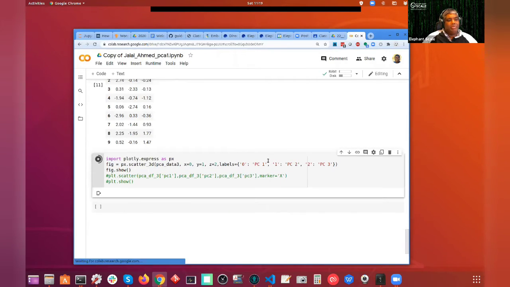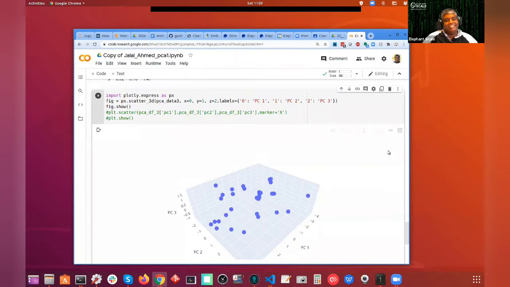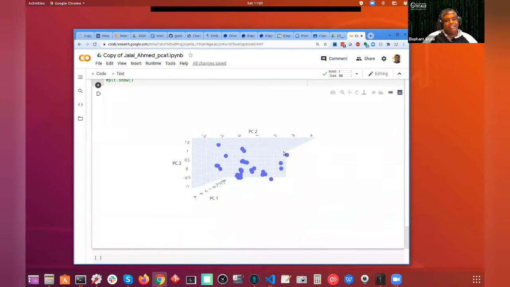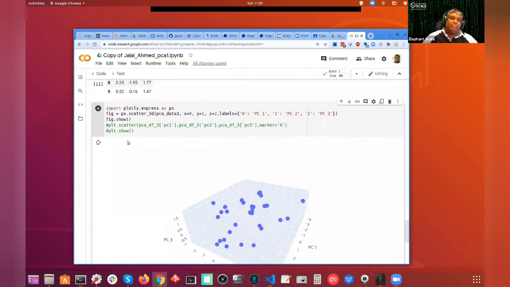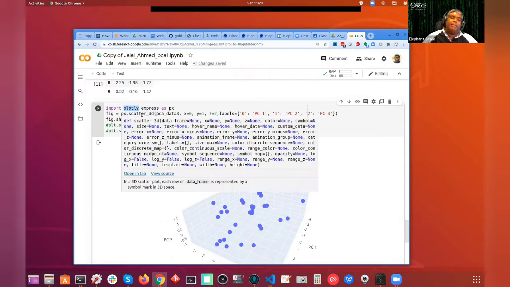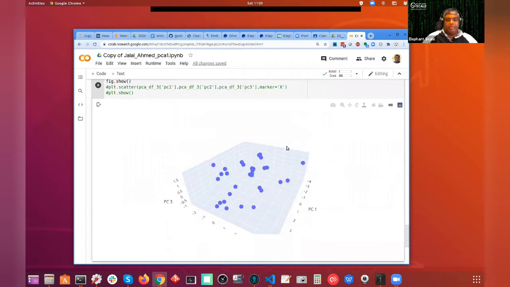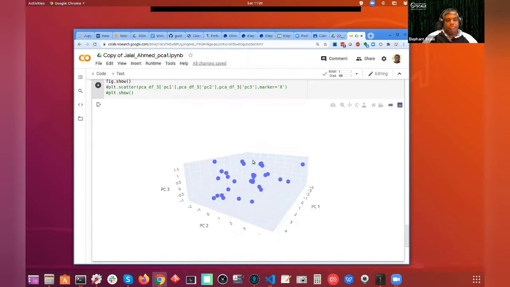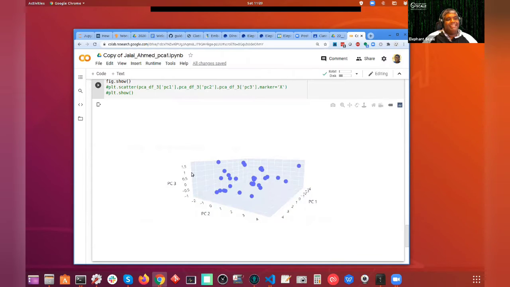I don't know if you have Plotly installed in Google. Oh, cool. Very nice. By the way, I don't know how many people have used Plotly before. Plotly is an interactive, very web-friendly graph, so you can actually interact with it. You can see it has little controls, and you can use your mouse to zoom in and zoom out. Pretty nice. That's very good, Jalal.